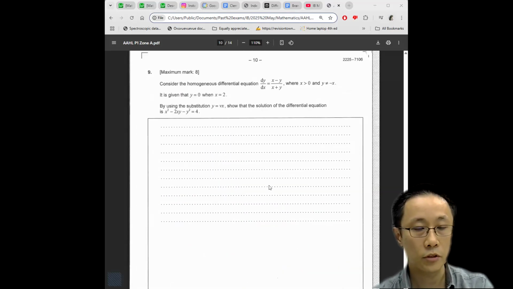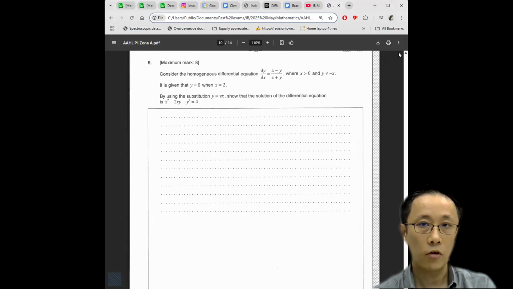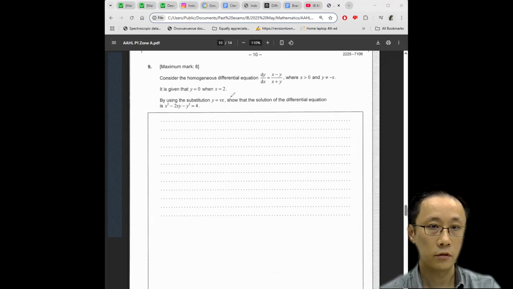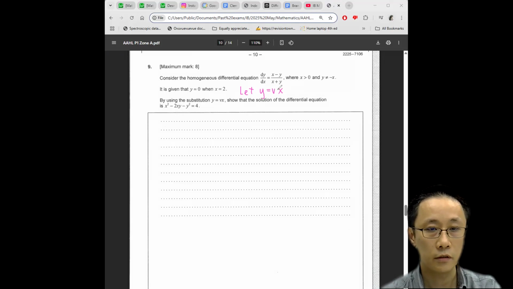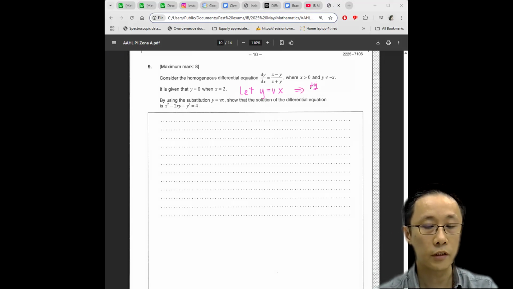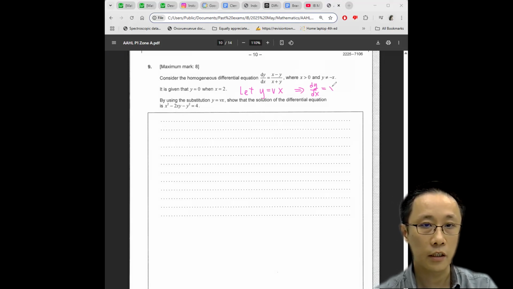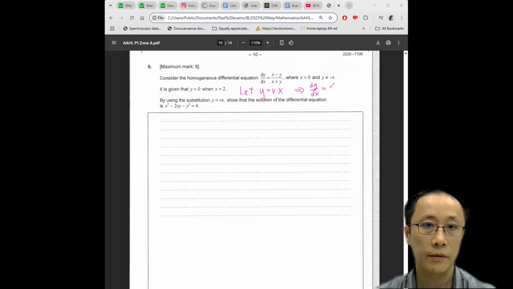Next question, question 9 is about solving a homogeneous differential equation. I hope you guys are aware of the standard move for solving this. So you want to let y equals v times x, where v itself is a function of x. So dy over dx can be shown using product rule and implicit differentiation to be, whoops, it should be v plus x dv over dx, my bad.